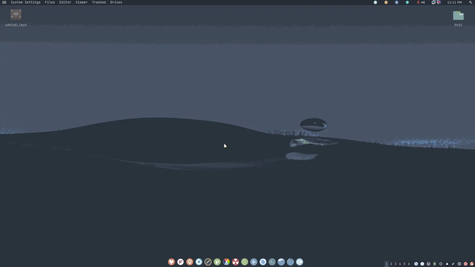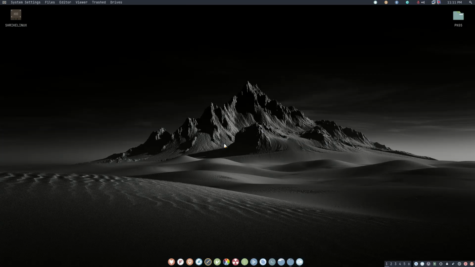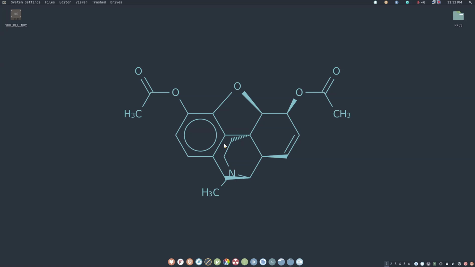A lot of things were missing, and another thing is I was busy, so I couldn't put much effort in it, so I had to run Archlabs. I was using Archlabs for that long until it was phased out. I decided to put effort in my ShrikeLinux. That's why right now we have ShrikeLinux.